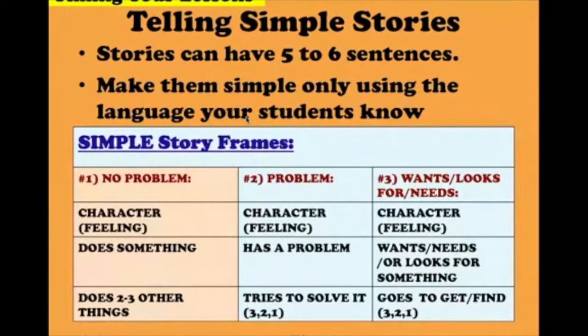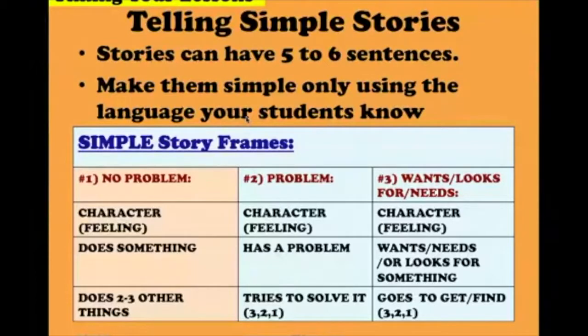So telling simple stories. Stories can only have 5 to 6 sentences. And I need everyone to hear that, because I think it's critical that we remember 5 to 6 sentences, even up to 7. Keep it simple. They don't have to be stories that go on for 2 weeks. Of course, you make them simple only by using language your students know. And today I'm going to give you 3 simple story frames. These are all available at GaryDiBianca.com in the resource section. So you can download these, as well as all the example stories I'm going to give you today.